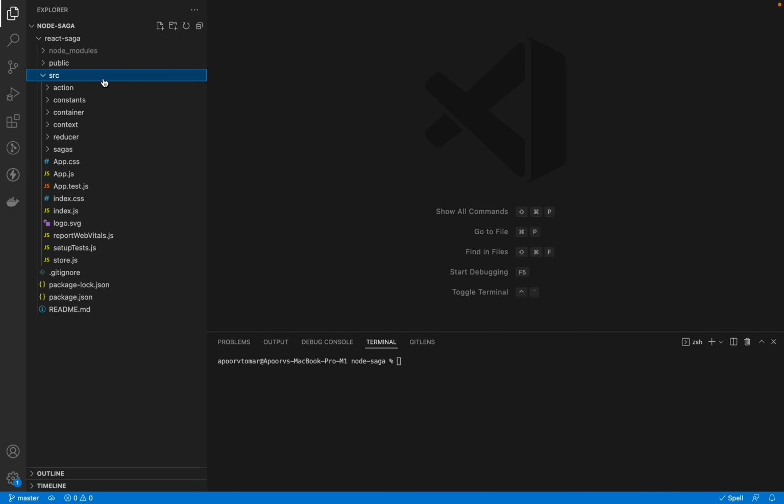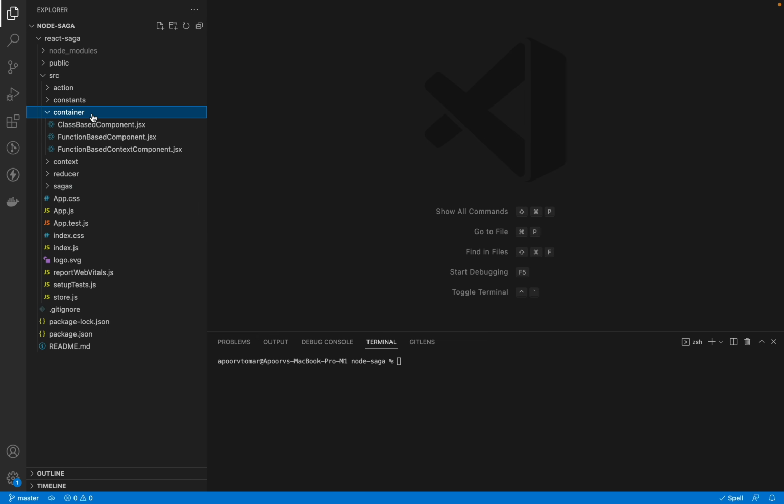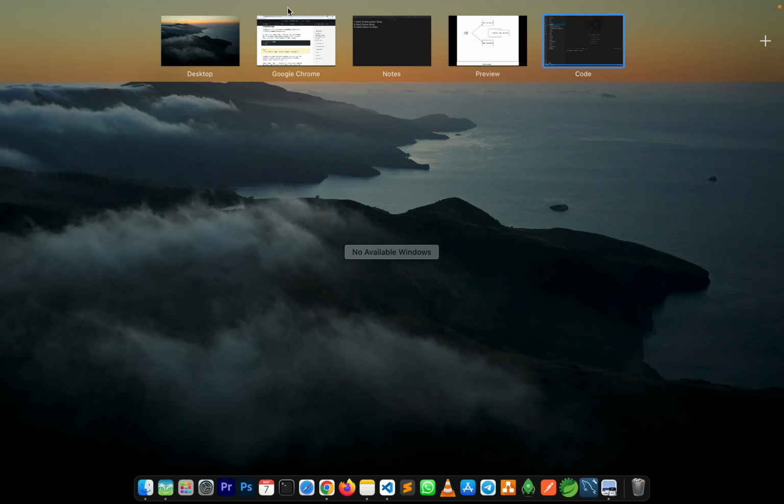Now inside this create-react-app project, since it was a Redux application, you can find action and reducer here, but we won't be going into reducer and action as of now. Once we are done with the Context API basic setup, we'll discuss this. Okay. So what we have done is we have created two files inside the container, right? Before starting the code structure, one more thing I want to tell.